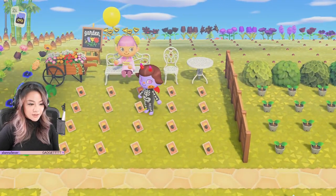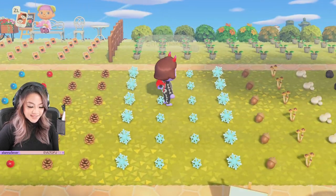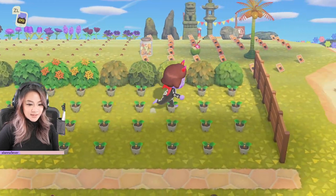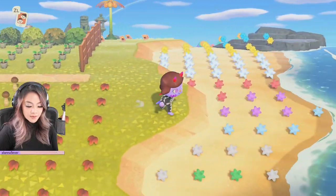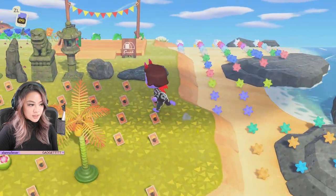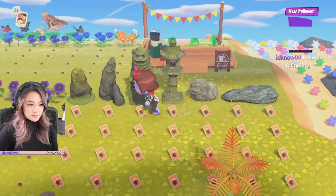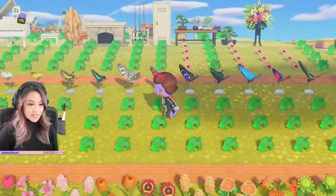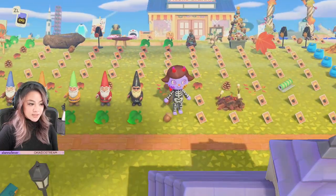Here's our friend Laura — thank you again so much for having us. I'm so shocked at all the items you have here on the island. We've got all of these ones over here. We've got tons of the star fragments and the zodiac fragments. We've got the rocky stuff over here. We've got the flowers. Here are the butterfly models. We've got more fall stuff over here, like previous fall stuff.